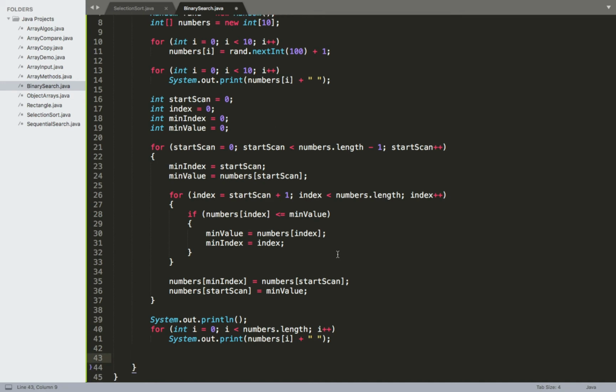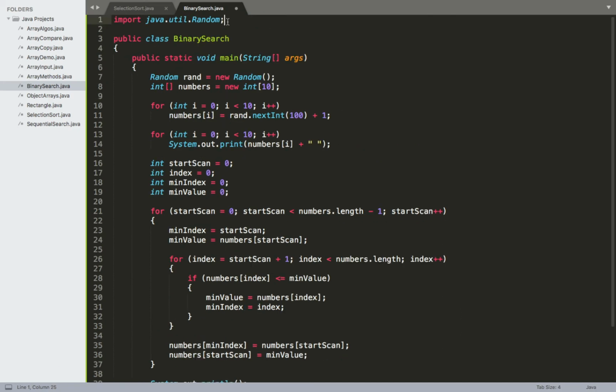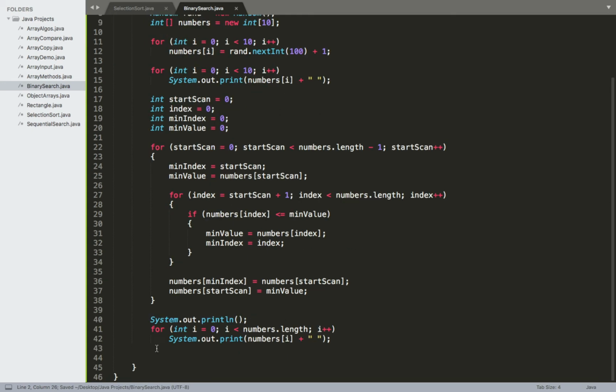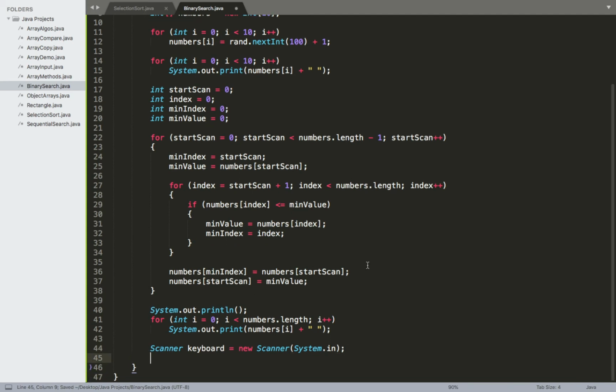So the next thing we're going to go ahead and do is ask the user for some input and then do the binary search. So for this next part, we're going to add a scanner. We'll come down here, make our scanner, we'll call it keyboard. This is going to be equal to a new scanner. Again, the scanner is going to be reading from the standard input stream, so we're going to use system.in. We then want to go ahead and create a placeholder variable for the input number that they give us. So I'll have an int, we'll call it input number. We'll initialize that to 0.